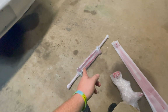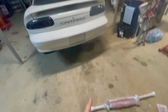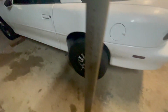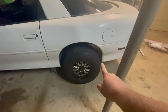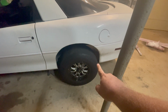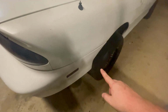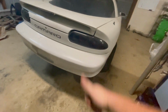So what we're going to start with, I think, is the control arms. I think that's what Dakota said. We're going to start with the control arms and measure out from the rear to the back. You can already see it's a little bit off right there compared to the other side, but you'll see. It'll be a better explanation whenever I get it put back up in there.